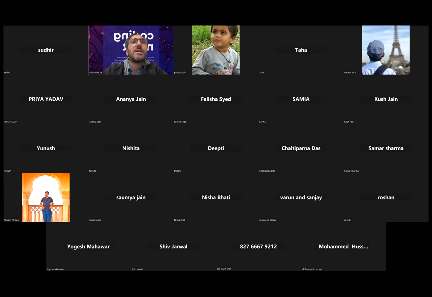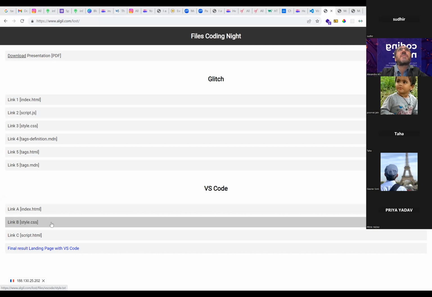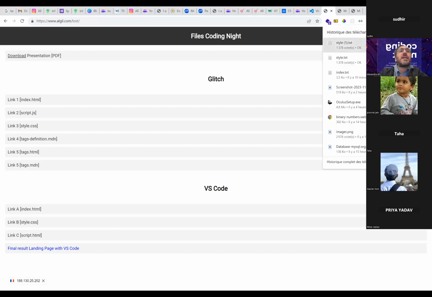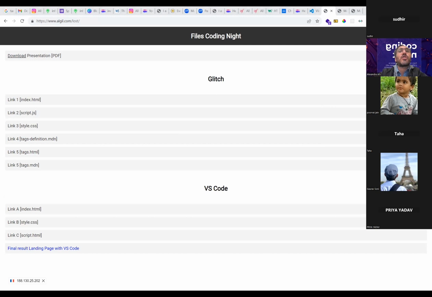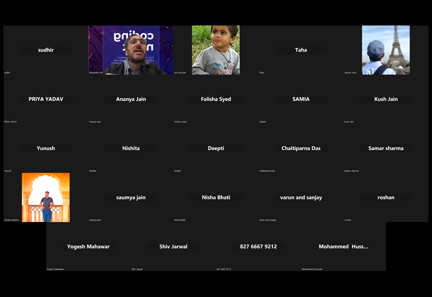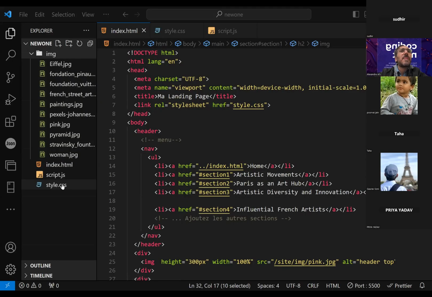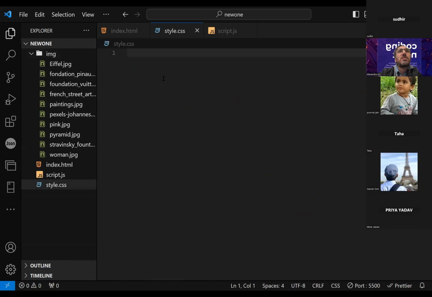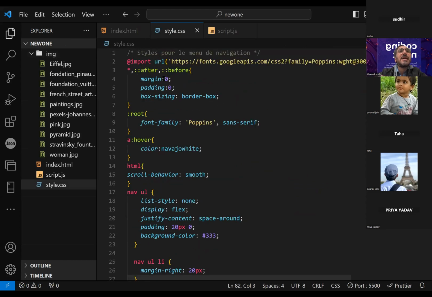Sorry, I don't share. So the same, you go to this page, you have all the files, you download the CSS, you open the file, you select everything, you copy, and after you come back to VSCode and you paste it inside the style.css.